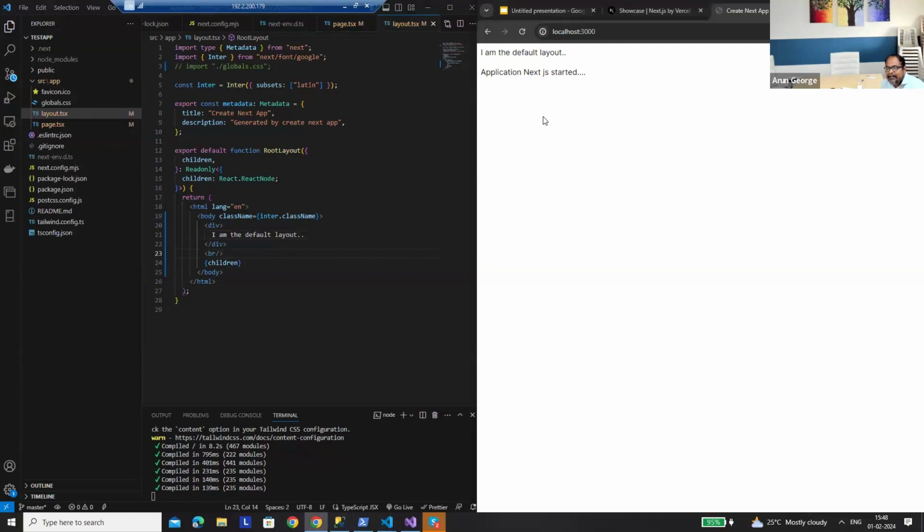You see here, it's first loading layout.js and it looks for the children. Children is nothing but page.tsx. It's the default behavior of Next.js application. It looks for the layout, and if the layout is there, it renders the layout, then it looks for the children, which is page.tsx, and renders that again. Okay, so this is the order of rendering in a Next.js application with the app router.